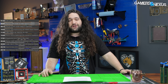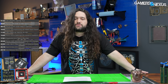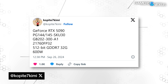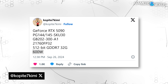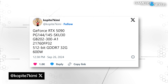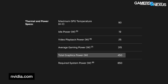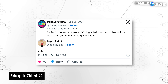Rumors of the 5090 and 5080 cards are starting to get a little more concrete. Noted hardware leaker Kopite7Kimi recently shared some supposed leaks for the upcoming RTX 50 series cards — these are just unverified rumors. Starting with the 5090, NVIDIA's anticipated flagship consumer card will reportedly be a 600-watt GPU, using a 512-bit memory bus and 32 gigabytes of GDDR7 memory. It supposedly uses the GB202-300-A1 GPU and features 21,760 FP32 cores. Despite being a supposed 600-watt card — 150 watts more than the 4090's advertised TGP — the leaker says it will, perhaps surprisingly, use a two-slot cooler solution.